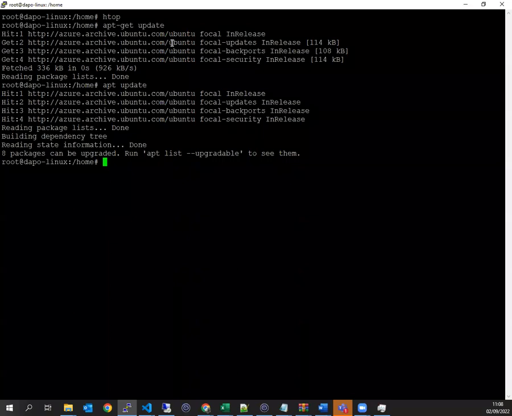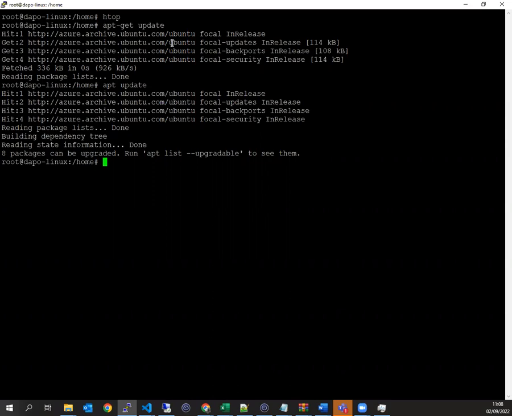That is why sometimes, once you tell some guys, help us update the server, they just go and type apt update. No, it won't update your server. It only lists the packages that can be upgraded, and that is what you can see here. It's telling me that 8 packages, just like saying 8 software, can be upgraded. It's telling me to run apt list --upgradable to see them. So I don't have to check this.